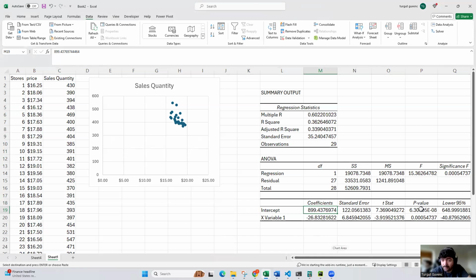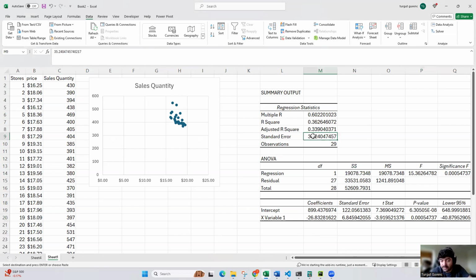So what we have here, we have p-value, guys. What is p-value? Let me give you a real quick example. If your p-value is less than 0.05, that means your value is significant and you can keep that value for regression analysis. If that value is bigger than 0.05, this value is not significant. You should remove that value. But in this case, we have just one value, and it's also statistically significant because its p-value is less than 0.05. But if you have multiple values, if you see some values have higher p-values, you can just remove them and continue your regression analysis.